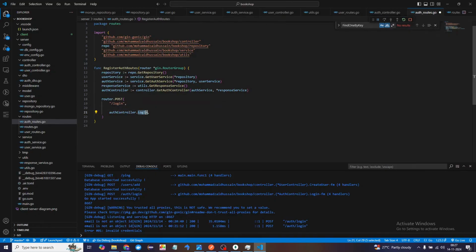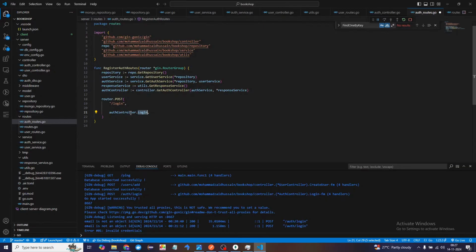That is called a middleware function. It will have access to all those requests and the response. If it has access to the request and the response, we should be able to modify them. That is called a middleware function. Why? Because it will be getting called between the actual controller handler method and the routes, right? And we can have a number of middleware functions in a single API.